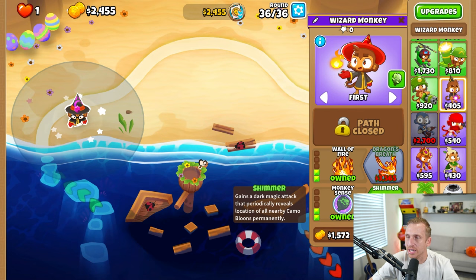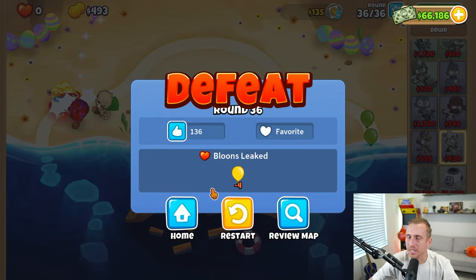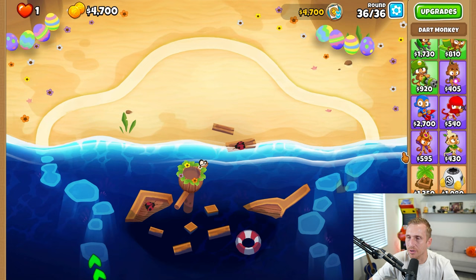Oh, but you can buy two towers. So if I shimmer him, oh, I just don't have enough though. Because I could just buy that one. Maybe, would we have enough? That's a lot of money to carry around. Okay, okay, okay, let's just do this then.